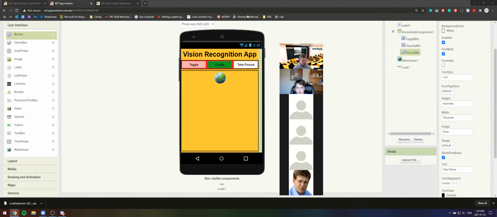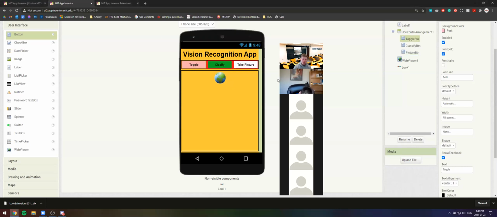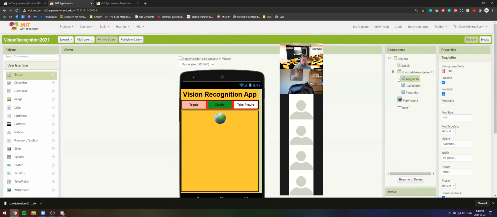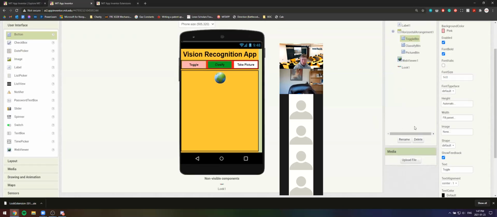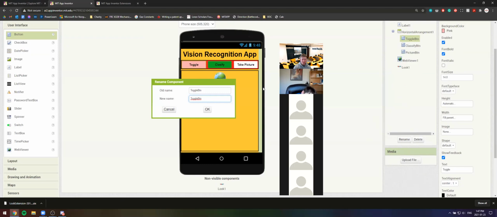Are we supposed to change the name? Yeah, so click the button, click rename over here under components, this button right here, rename. And I want you to change it to toggle BTN, classify BTN, picture BTN.